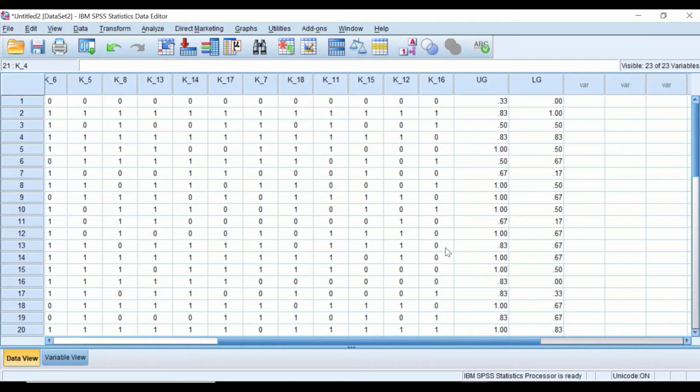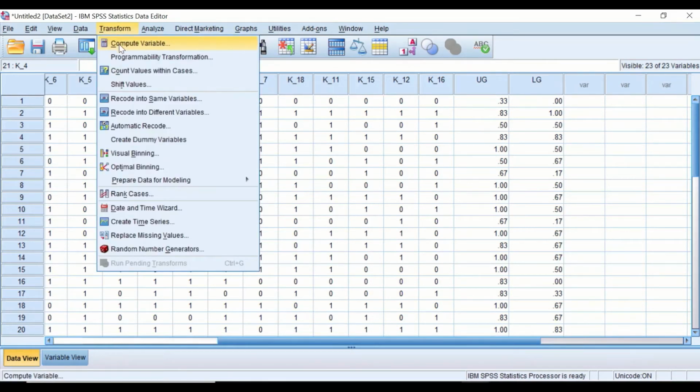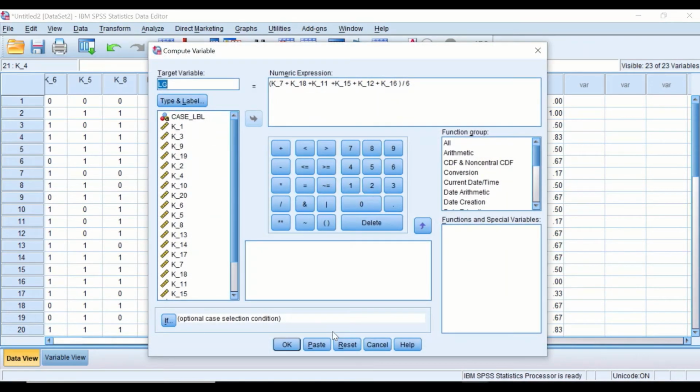The next step in calculating the item discrimination, ID, is to subtract the value of the lower group from the upper group. Again, to do that, we click on compute variable, I'm going to reset that and call it ID.